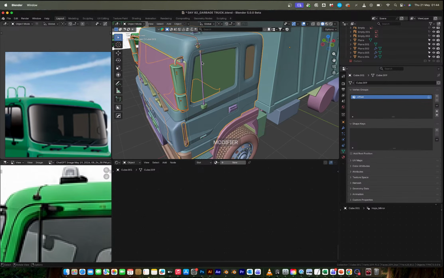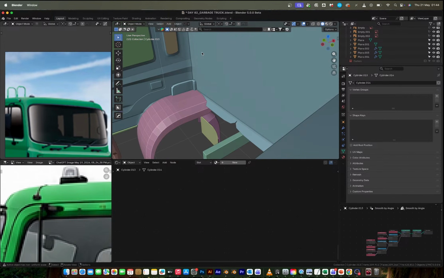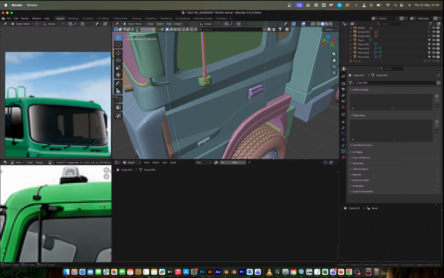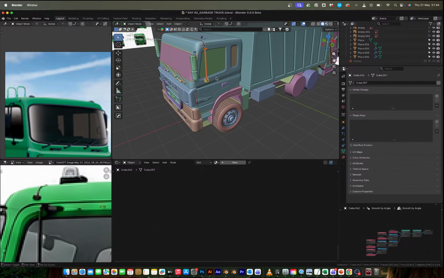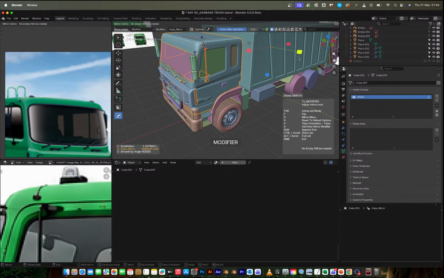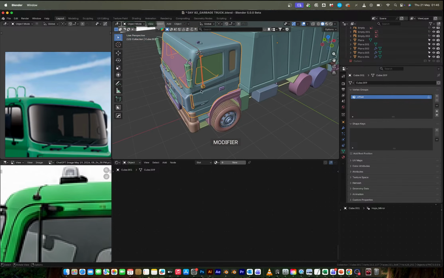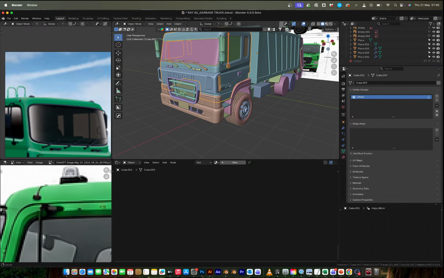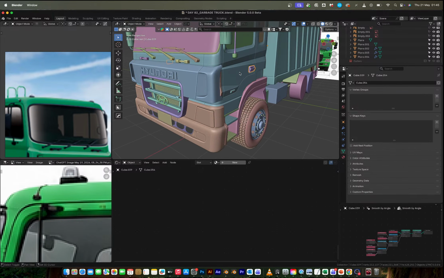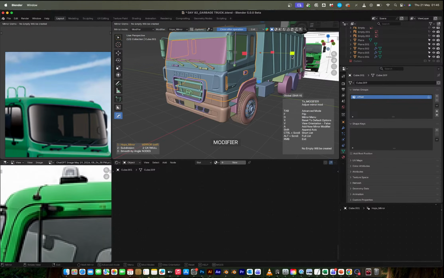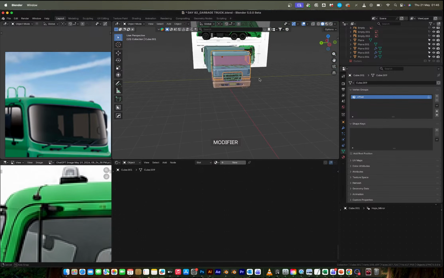So that's mirrored. That is mirrored. I think is this mirrored?